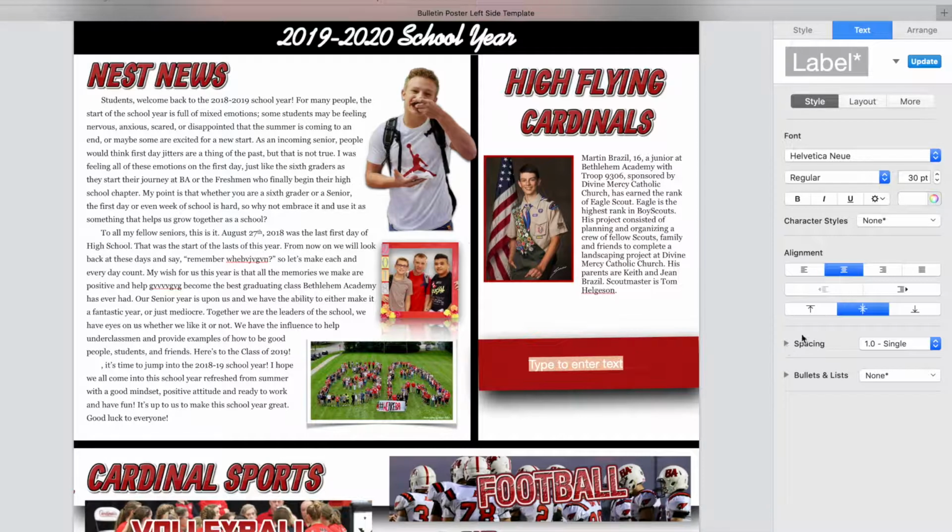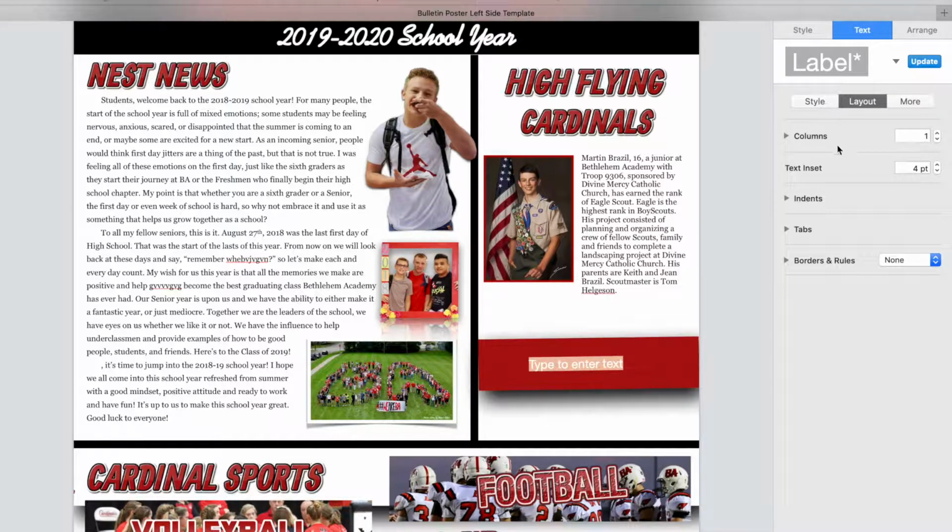There is a variety of things you can do with spacing. There's bullet points. A lot of stuff you can do in Word, we can do right in here. So again, it's a lot of just kind of playing around with the pieces here and seeing what works, what doesn't work. But there's a variety of things that I won't have enough time to go through everything. But I hope that at least gets you a start on looking at how do we go about putting text boxes in, how do we put images in, and kind of knowing the basic format of how do we change things and how we do some basic editing using pages.